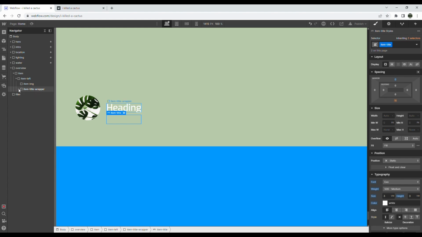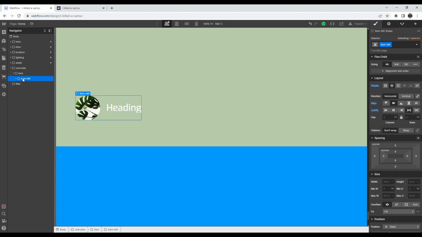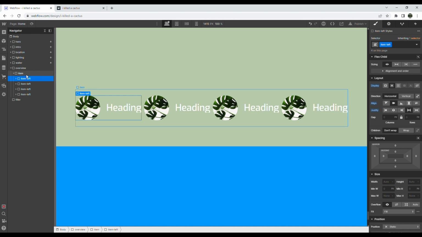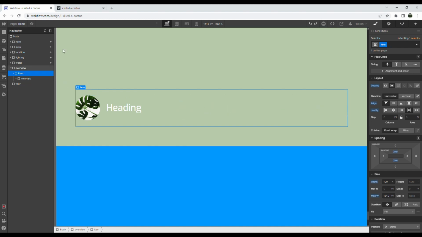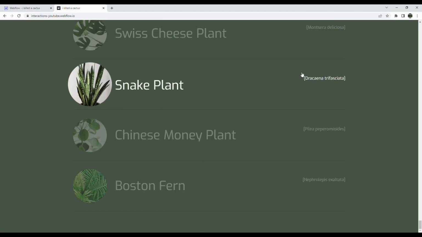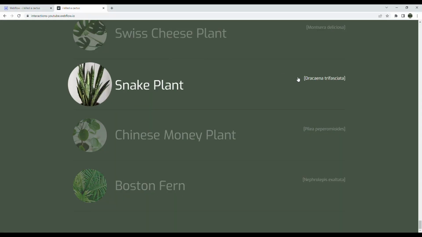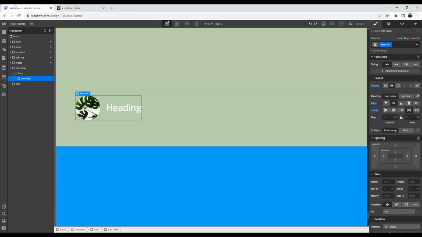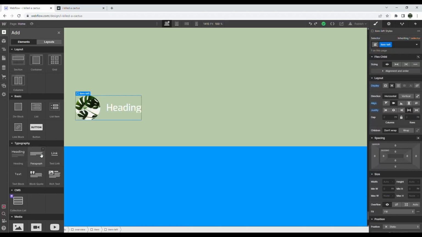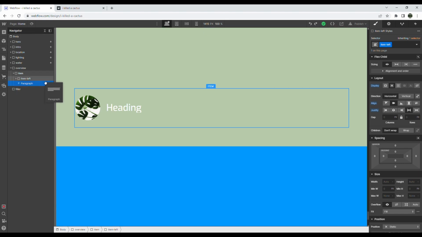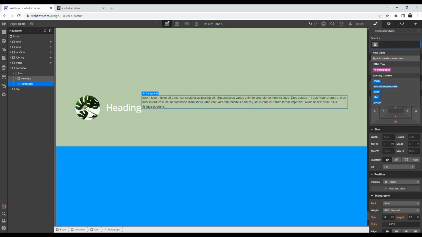Okay, now let's get started on our animation. Actually, I should duplicate this a couple times. It's only there once. I feel like I'm forgetting something. What am I forgetting? Oh, of course, the other part of this item, which is this at the right. So I'm going to drag in a paragraph element. I believe this has the same class as paragraph small.